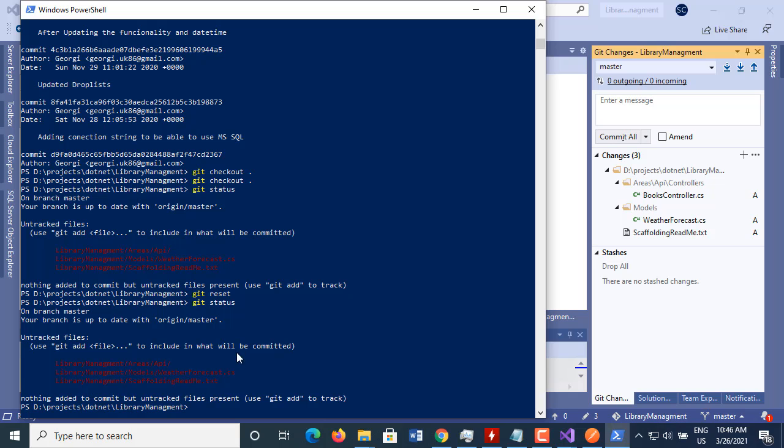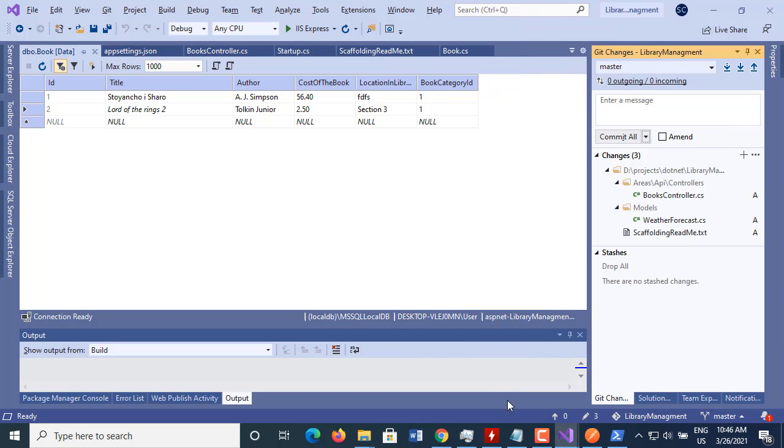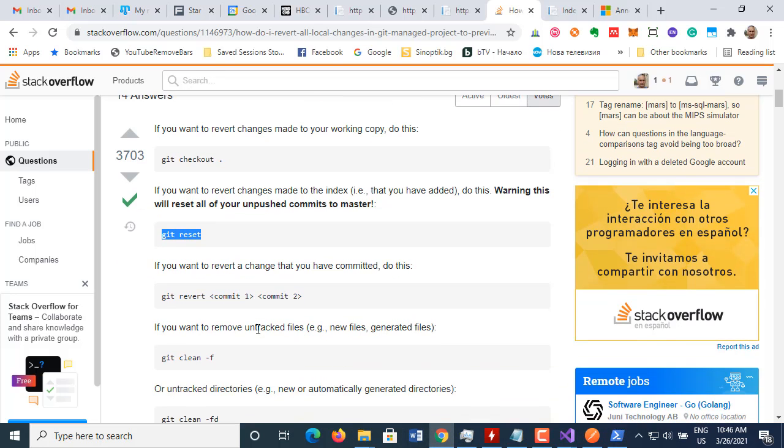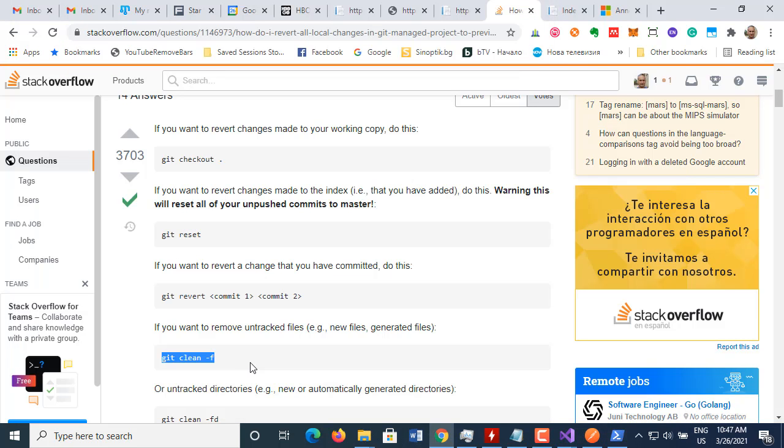No. API. I'm curious. Git revert commit. If you want to revert the changes that you have committed, do this. I'm surprised that I cannot right now remove what I have done. If you want to remove untracked files, new file, generated file, clean. Let's see which command is gonna do the job.